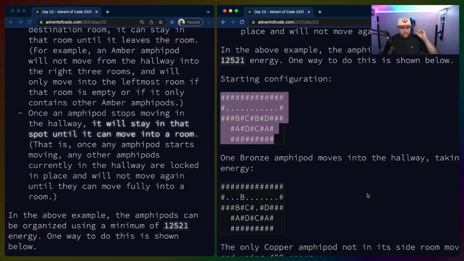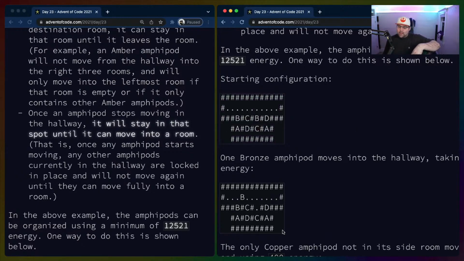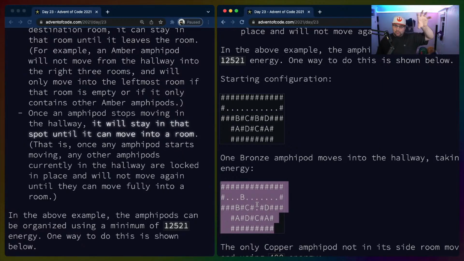This is a node, right? We've got the node that represents an empty hallway BACD BCDA. And then we've got another node that represents B in the hallway with BACD empty CDA, right? So it's complete map state to complete map state. Because the search that we're going to do is going to be from whatever state that we're in down to a completed state.